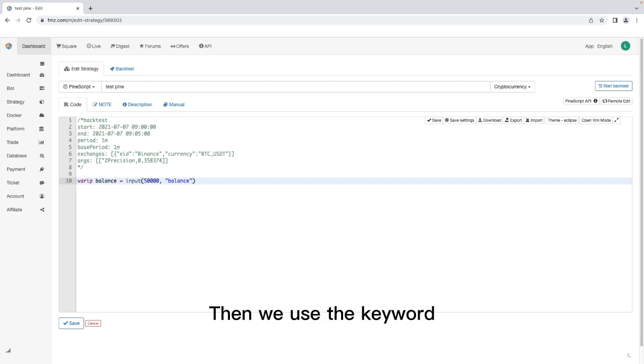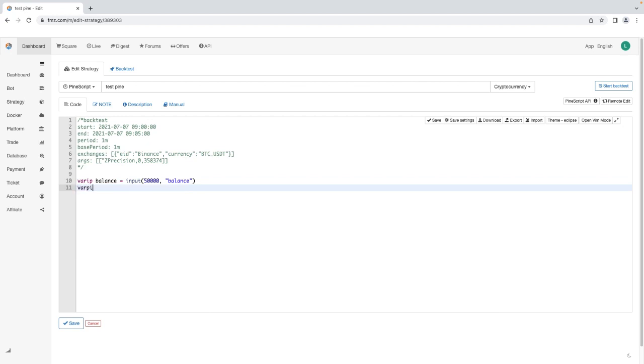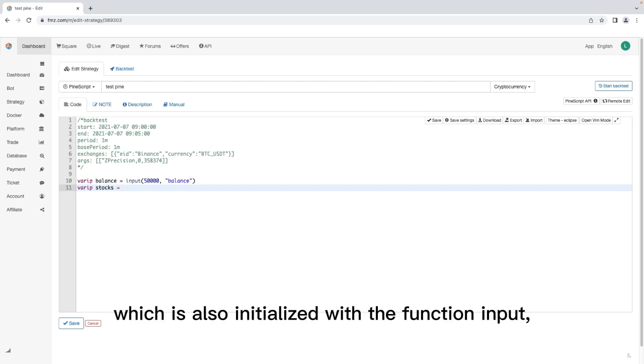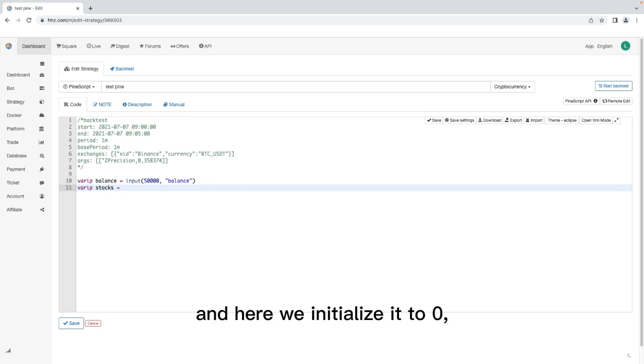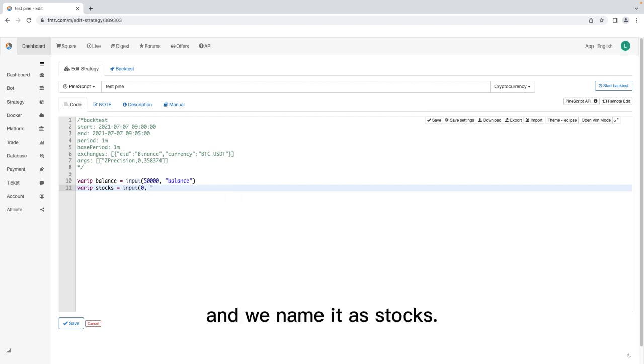Then we use the keyword var_ip to declare another variable, stocks, which is also initialized with the function input, and here we initialize it to 0, and we name it stocks.